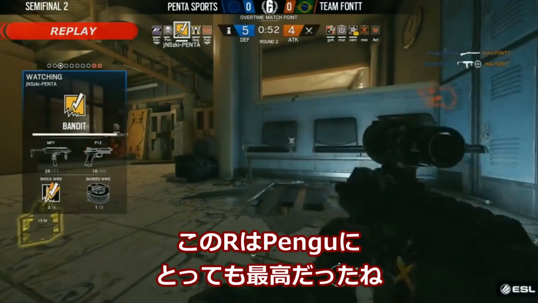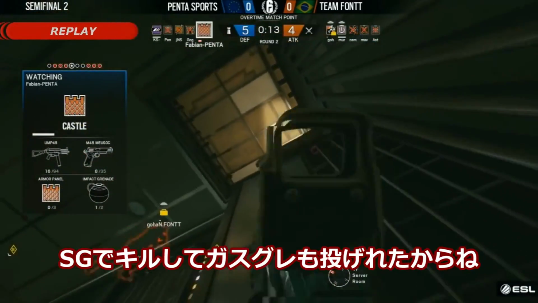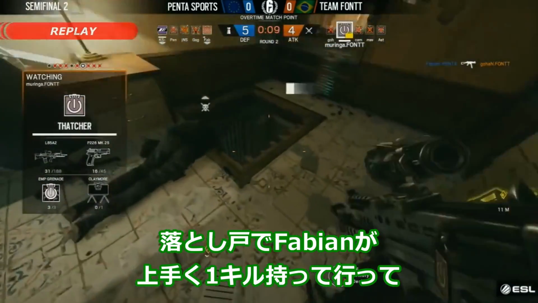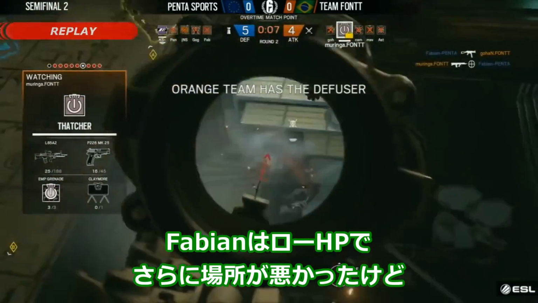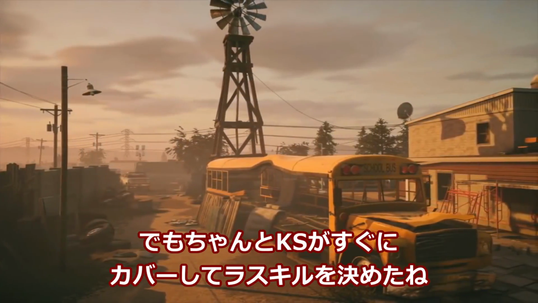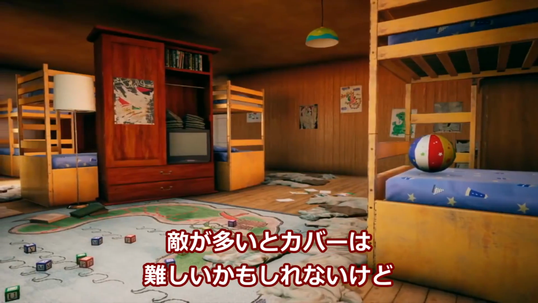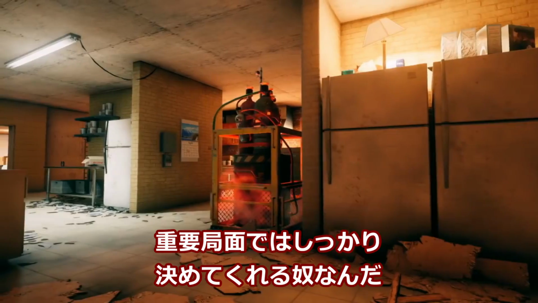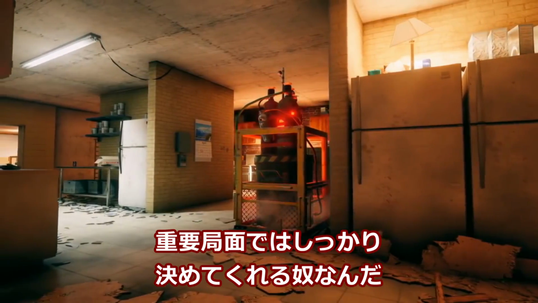There was Pengu's best round there as well, getting that shotgun kill and actually getting a smoke out. And here, being able to take down 1, played the defuser game. Unfortunately, he was so low on HP and in that pretty much free kill. Yeah. But Cass there, again, always there to trade those last kills. Unfortunately, when he's outnumbered, maybe a little bit harder, but he is a very reliable player in making sure that if it comes down to the wire there, he is there to do it.